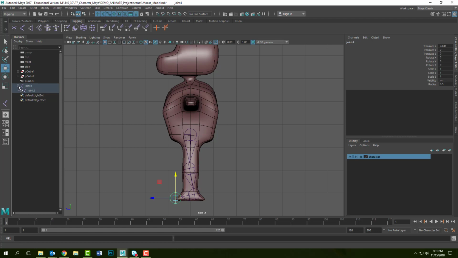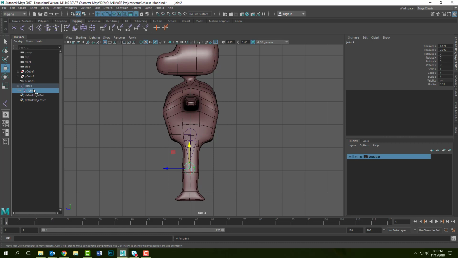You can see that this joint was created. You can open it up and you can see all of the joints. You can click on one. When you click on one and delete it, it'll delete everything below it. So I'm clicking on this ankle one and deleting, and it deletes everything below.